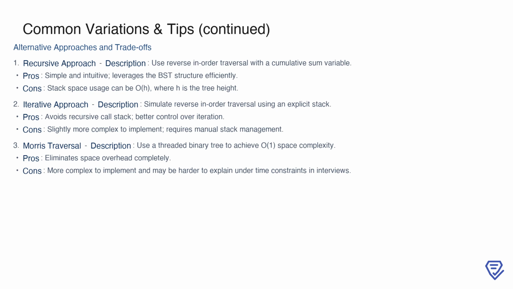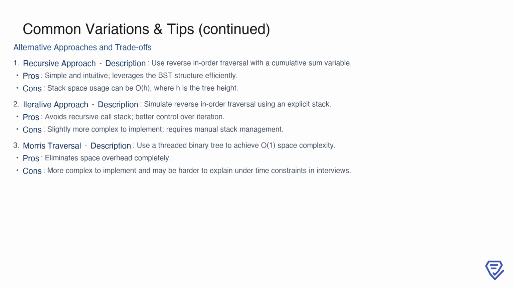If you want to avoid the recursive stack, you can use an iterative approach. This involves simulating reverse in-order traversal with an explicit stack. While this avoids the recursive call stack and provides better control over iteration, it's slightly more complex to implement since you have to manage the stack manually.